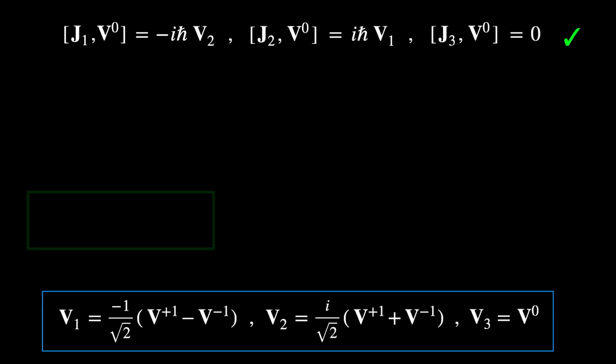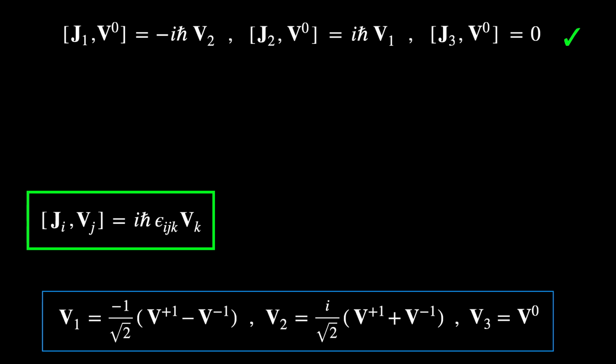So far, using only 3 equations from the green box has already allowed us to define the Cartesian components of the vector operator V in terms of its spherical components. By right, the blue box would then be the solution to this exercise. But there are a lot more equations in the green box. Are they all satisfied by the solution in the blue box? We need to check this.